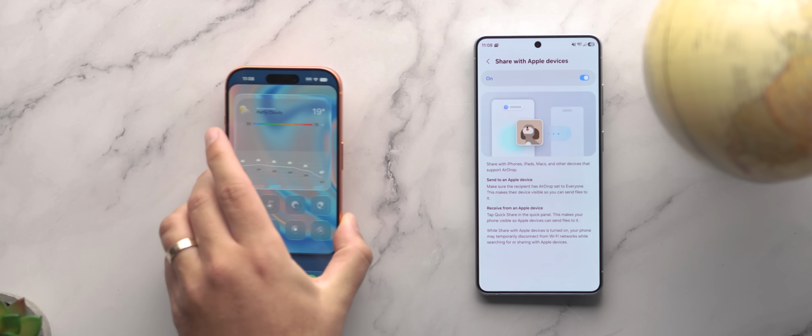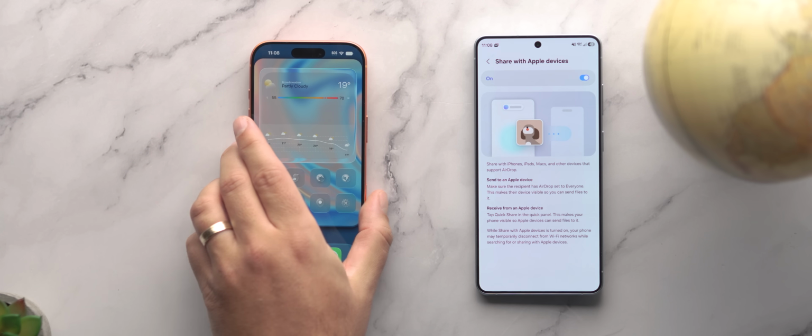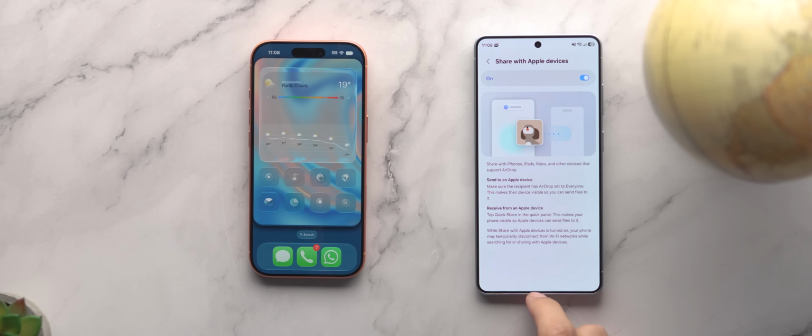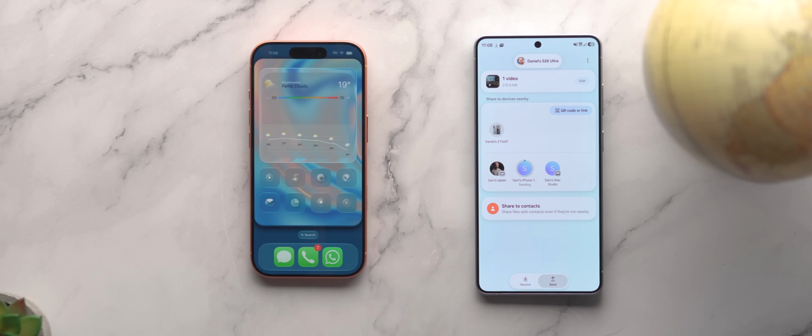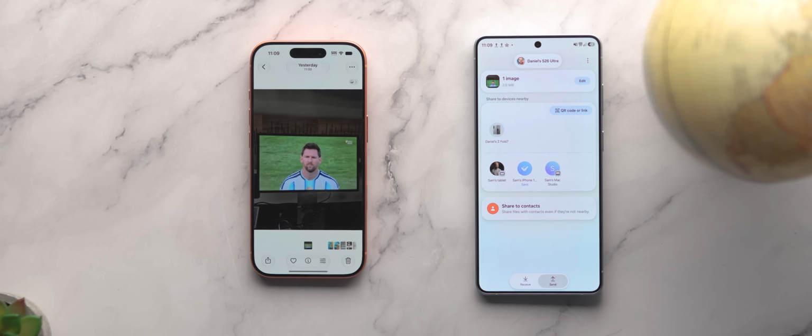Sure. Now, the thing is, Quick Share also works with Apple devices, which actually was Google's help coming back the other way. But it works a little bit slow, so I don't really try to use it too much because of that. But if it works with photos, it's great. The great thing is, though, it works via direct connection with AirDrop, so you don't actually need a third-party app to be installed to work with AirDrop.